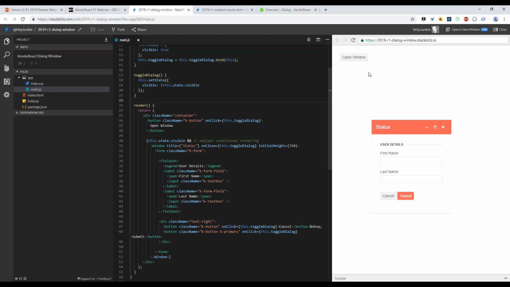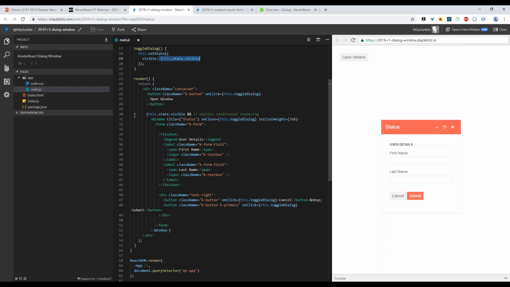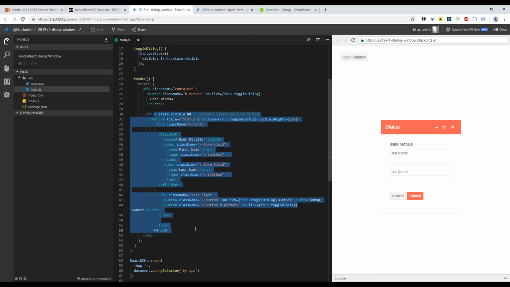For the window, we can do things like open and close it, and you can control it from outside the window. So not just the close button and not just the cancel buttons, which we have set up to toggle this thing, but you can also control it using state from buttons outside of the component. And that's exactly what we're doing here. Here's the button that we're using to control the open and close. All it's doing is calling a toggle dialog function, which sets the state to the opposite of what it currently is. Then down here, we have the way that we show the window when we toggle it, using controlled state.